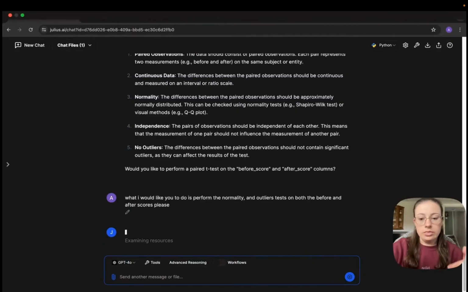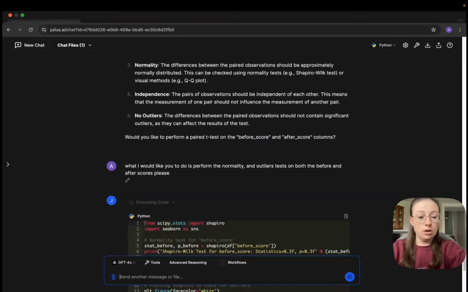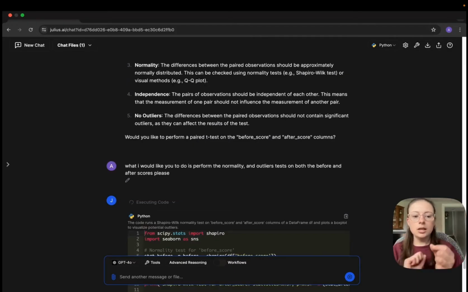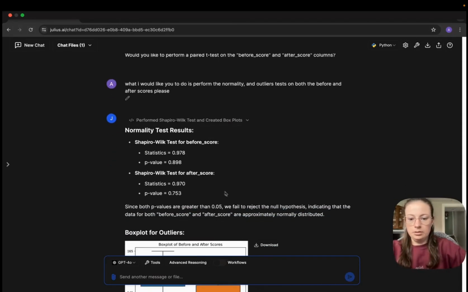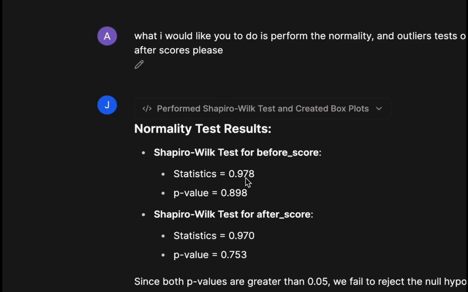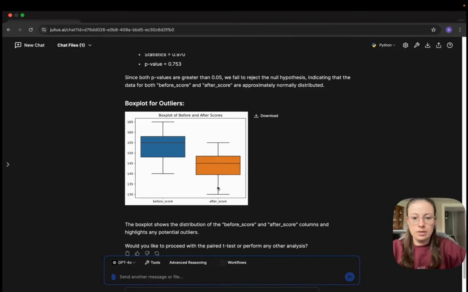Performing these tests on both of these columns separately will tell me how normal they are. Taking the histogram we had in the beginning, it will show me if my data sets are normally distributed, because just taking a glance at it doesn't totally give us an idea of the data. It gives us a little bit, but I would like to have a p-value associated with it. Okay, awesome. They actually are normally distributed, and we don't really have any outliers for either of them. So running the paired t-test between the before and after scores should be okay.